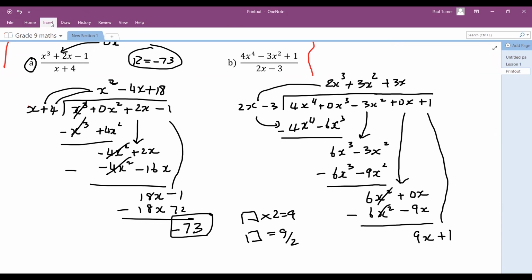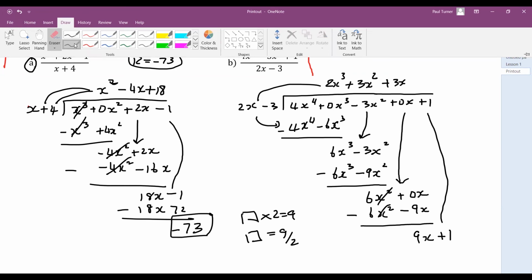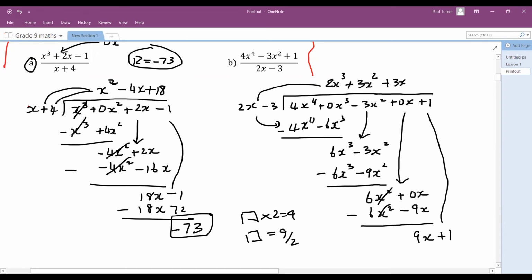Does that make sense? I know the fraction ones are a bit tricky because you've got 2 and 9 and they're not divisible as a whole number. So this would be 9 on 2 because 9 on 2 times 2 is 9. Okay, so that will give you 9x. Then 9 on 2 times minus 3 will be minus 27 on 2. I'm going down in the corner now, so I've got to scroll up.